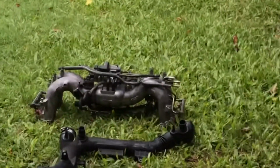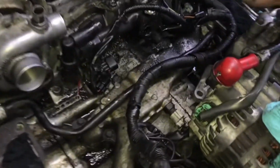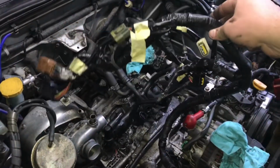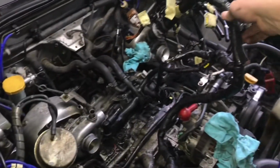So yep, the inlet manifold is out, and the hose that goes underneath it's out as well. So this is the whole loom here, which has got oil and degreaser all in the connectors. I want to take all of that apart and re-wrap it so it looks nice and clean, and it'll clean up underneath here as well. I'll unplug all of those and pull the loom back.